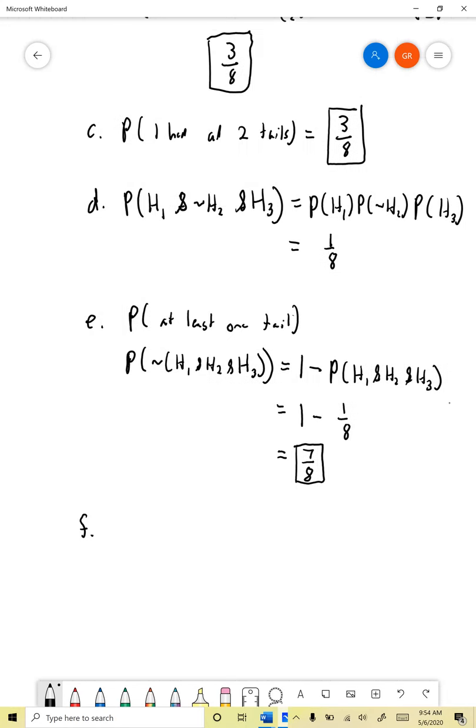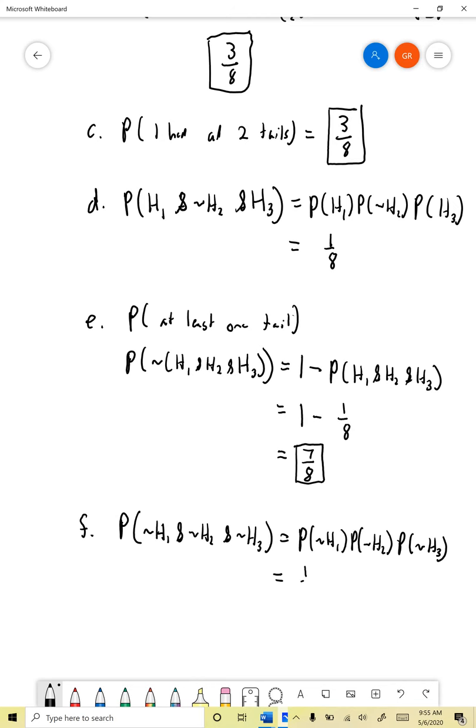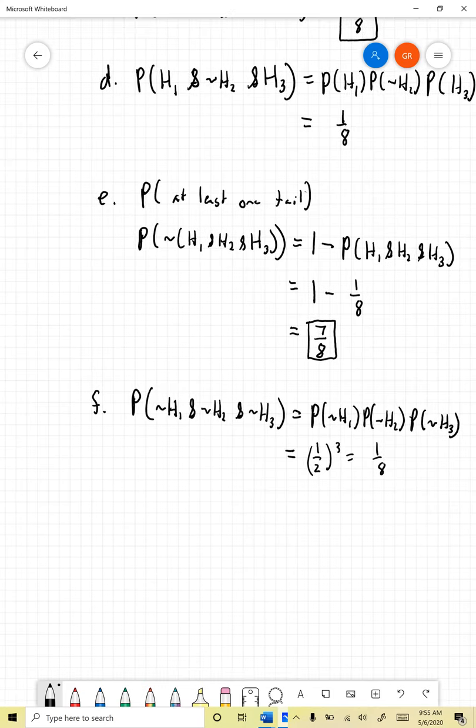Next, we're going to do the probability that we would get no heads. So that means no heads is really all tails. So it's the probability that the first one is not heads, and the second one's not heads, and the third one's not heads either. But again, by independence, we're able to multiply all these up. So it's just going to be the probability of not H1 times the probability of not H2 times the probability of not H3. Each of these is going to be 1/2 because tails is just as likely as heads. So we're going to get 1/2 cubed, or 1/8.